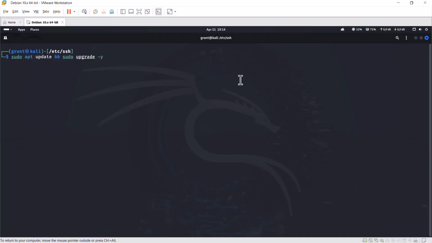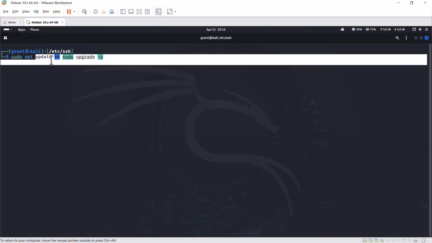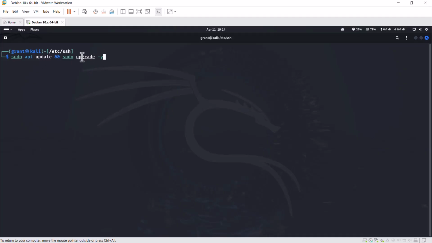So let's break this down. Update is updating the operating system. Upgrade is upgrading all packages. So we want to update the operating system to patch any vulnerabilities, and we want to upgrade all software packages, because if there is a vulnerability in a package that's been installed, it's a vector, a way of access into the machine, and it presents a security risk. So we always want to upgrade all our packages. For example, Python 2, you shouldn't be using because it is vulnerable. It's just one example. There are many others.